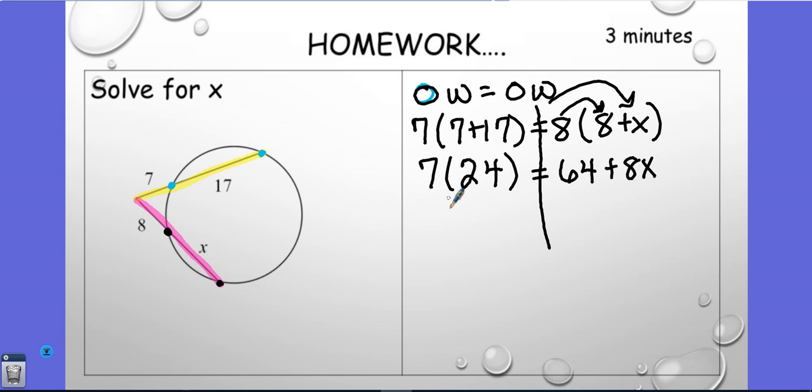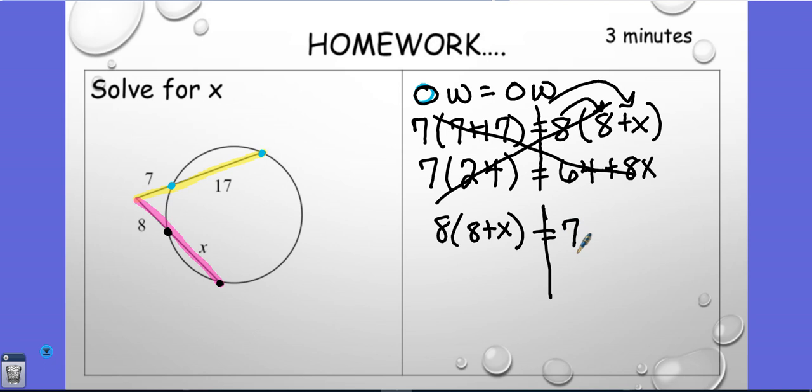And then we can go ahead and look at what I did. I'm going to go back and rewrite this so that x is on the left side, because this put me in a situation where I'm going to have to do some extra work at the end. So I'm going to scratch this out and rewrite it with x on the left side, so I don't have extra work at the end. So I'm going to put the x over here, equals 7. That makes life easier for us. Now you can solve this way, but you're just going to have to do extra work moving the x back over to the left side.